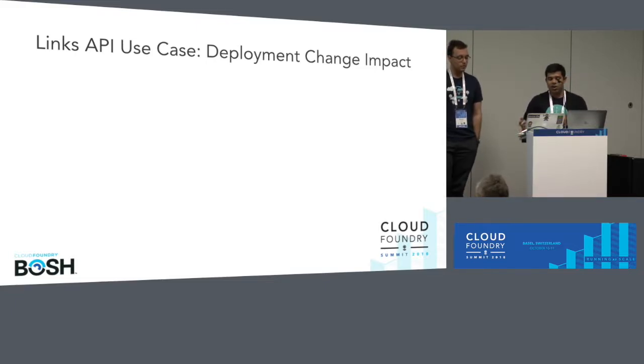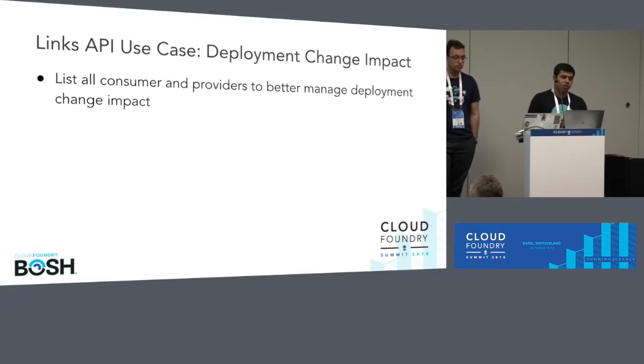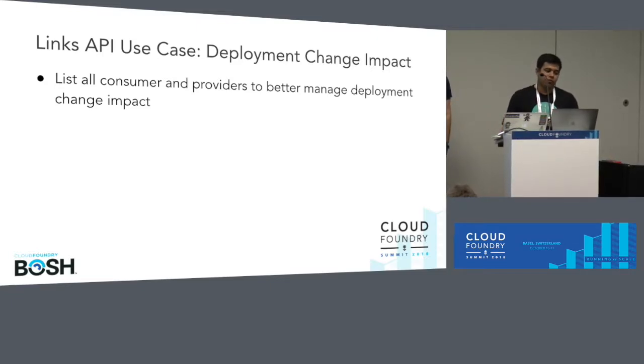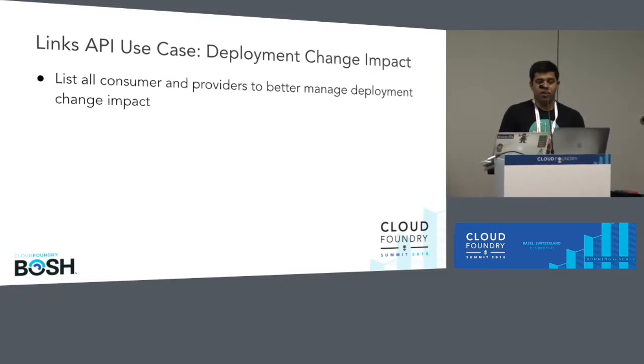And another use case was deployment impact changes. With the API endpoint, you can calculate the footprint of the changes in your deployment within the foundation. So if there is a single password change, it might look very insignificant to you because it's just your own app. But if 30 other deployments are consuming your properties, then its impact footprint is significantly increased. But as a developer, you are always unaware of this footprint, and of what significant changes other deployments might have to make to consume it. So this will give you a better impact calculation before you make any changes.